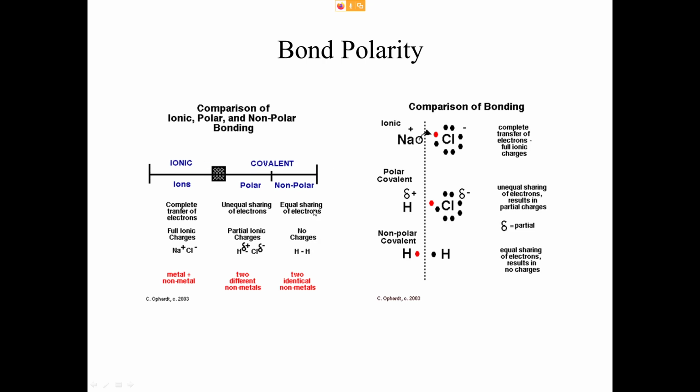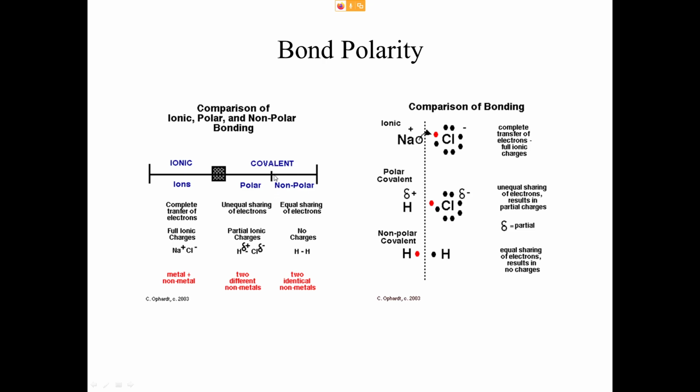So no difference over here, like H and H in my example. As the difference between the two atoms' electronegativities grows, such as hydrogen and chlorine, remember, hydrogen was 2.1 and chlorine was 2.9, so we have a 0.8 difference, or somewhere around 0.7, 0.8. That is definitely in the polar range. But you notice we crossed the barrier. Somewhere in between, we had to draw a line between nonpolar and polar.